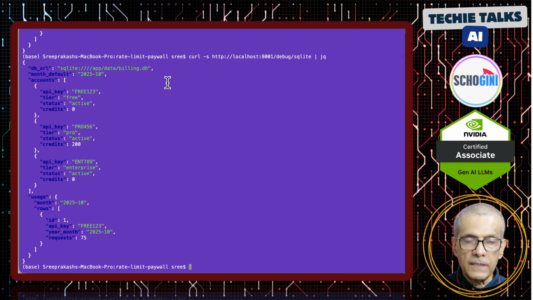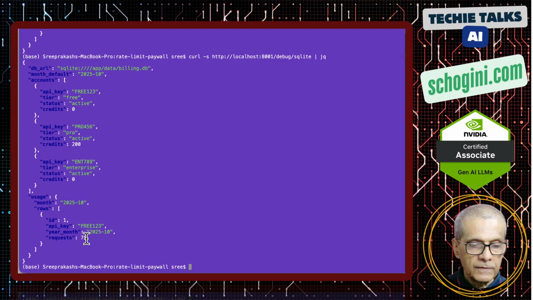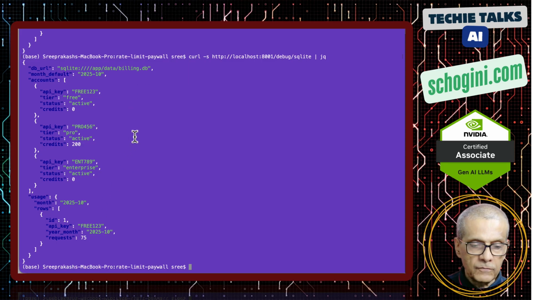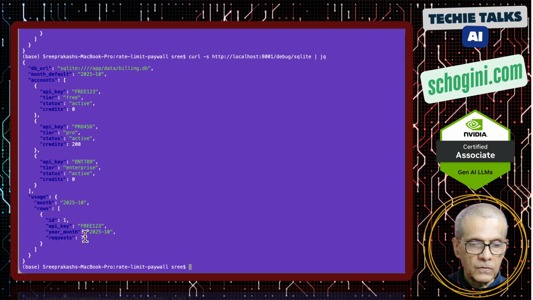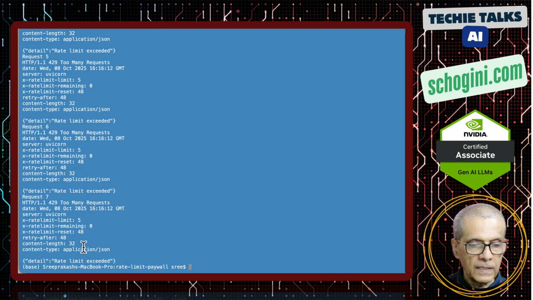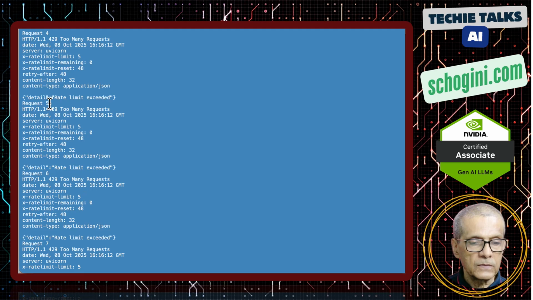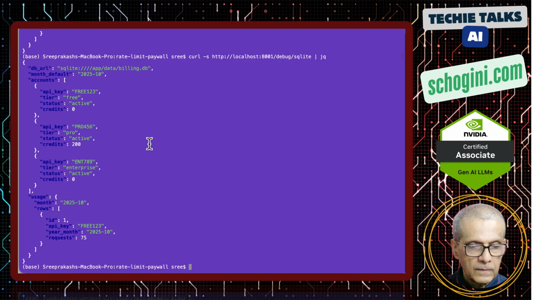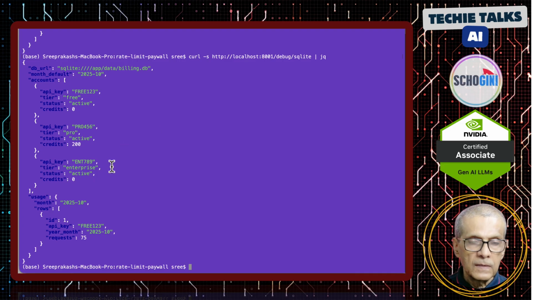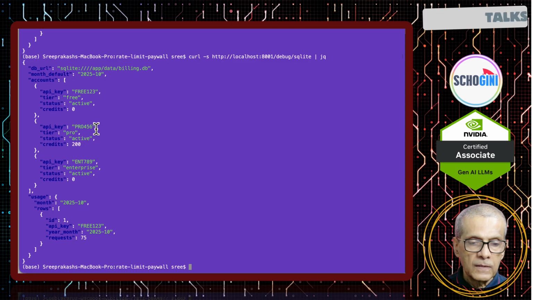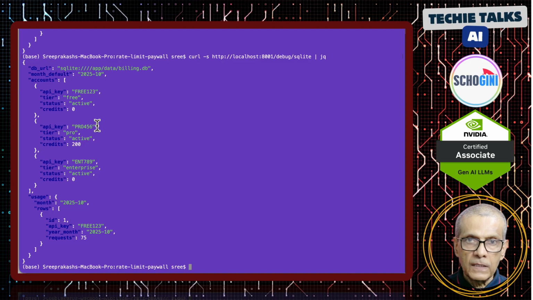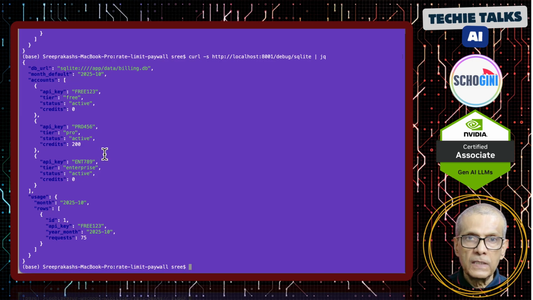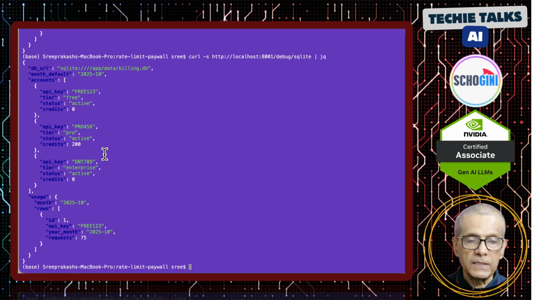So however much we try to use, it will only allow 5 during the window. See this? We have tried much more than 5, but it is limiting it to 5. That is why it's getting a rate limit exceeded after 5 requests. So the monthly limit is saved in SQLite and Redis. Like we said earlier, we look at the currently active limit, so that distributed denial of service types of attacks can be prevented.